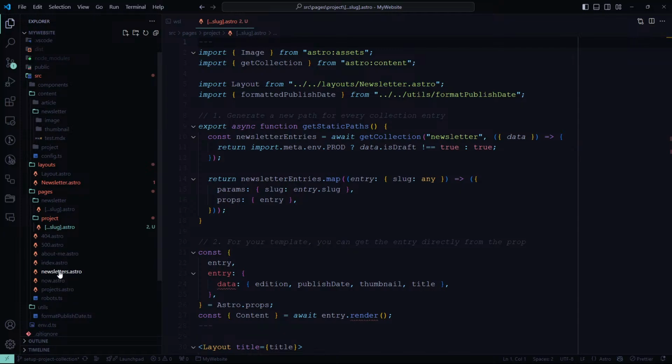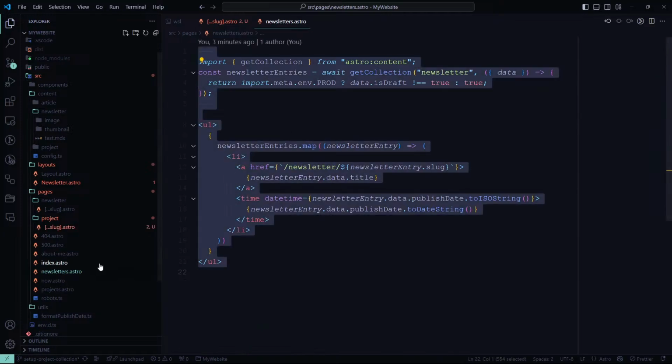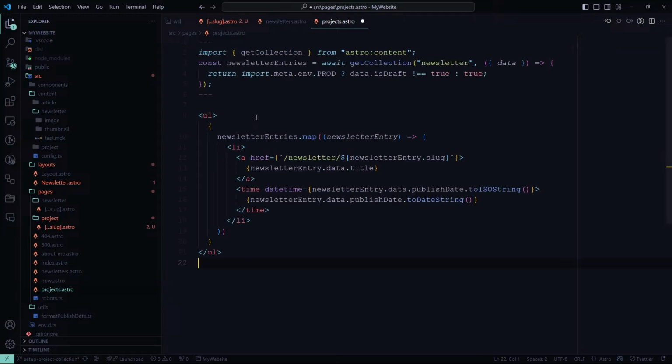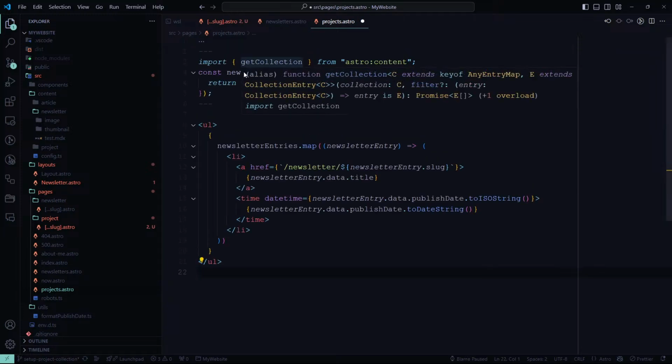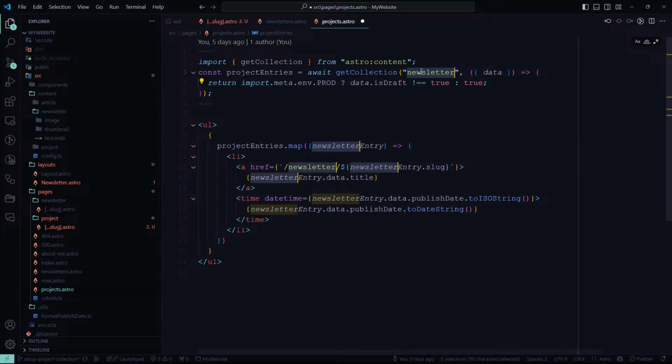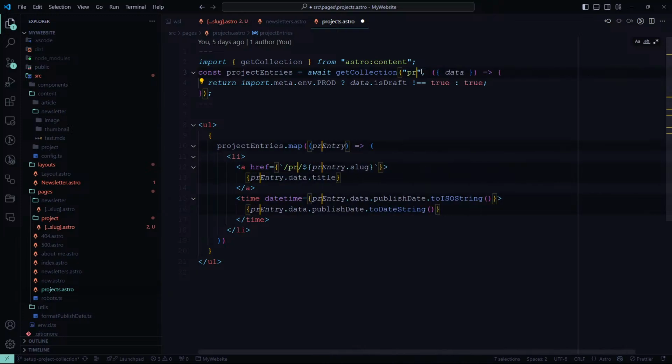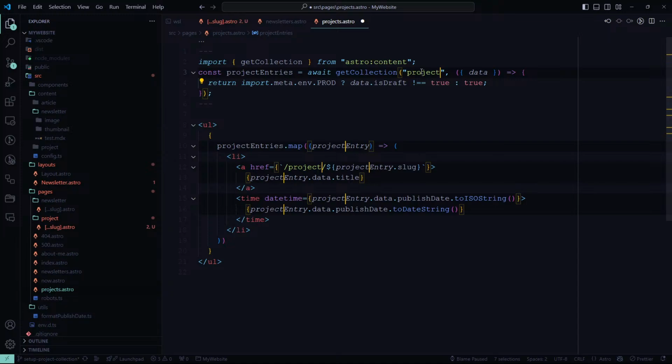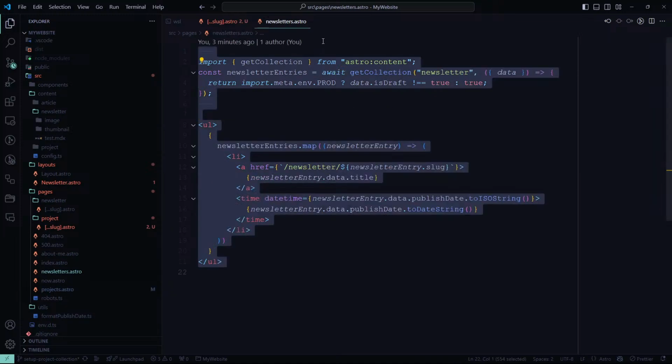In projects we're going to kind of copy newsletters for now. So newsletter entries becomes project entries. So anywhere newsletter is put, it's going to become project. That's the projects one copied.